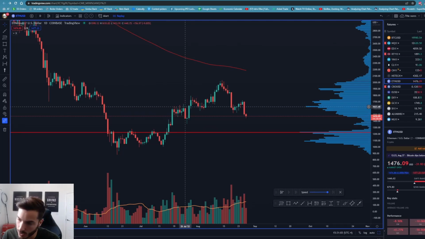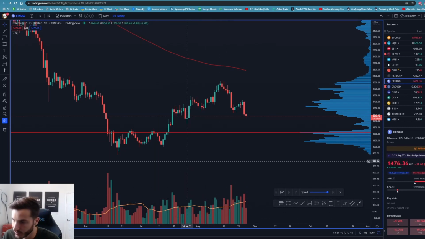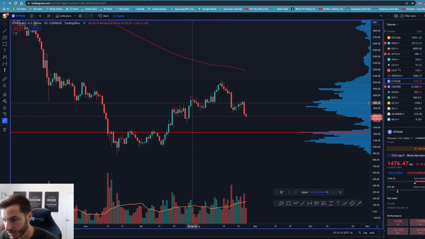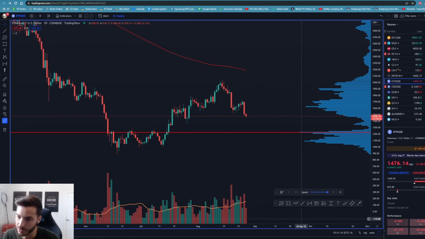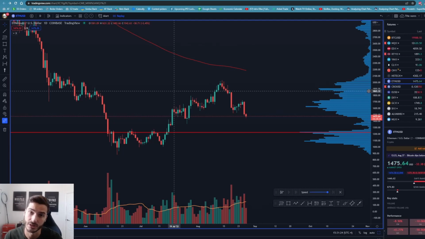The inverse applies for a red candle: it opened the day here, closed here. You can see the date at the bottom of everything, and you can understand at least a little bit on how to read this chart now. Some people use regular candlesticks like this, some people use what we call Heikin-Ashi candles, some people use line graphs, etc. I like to use candlesticks.